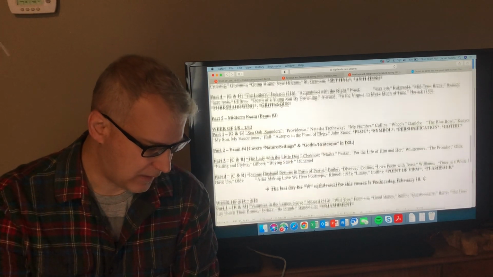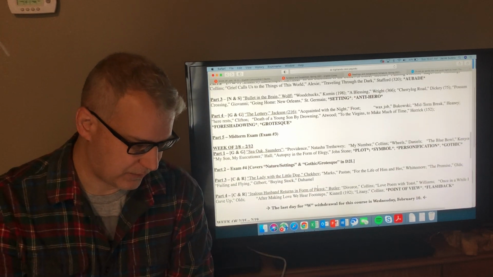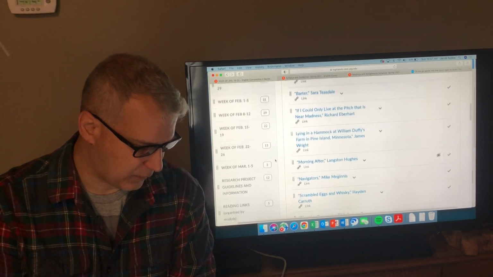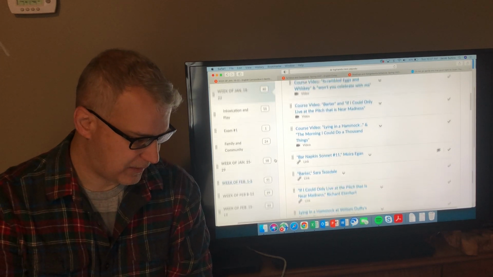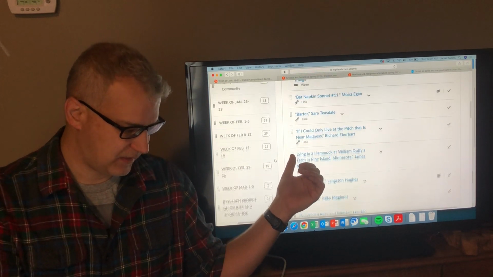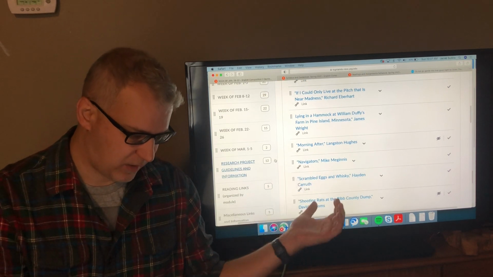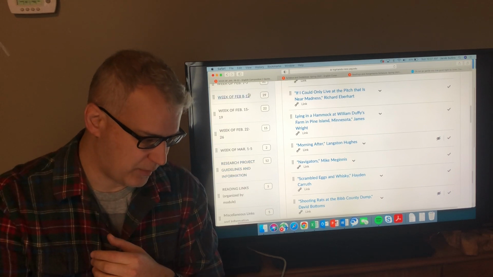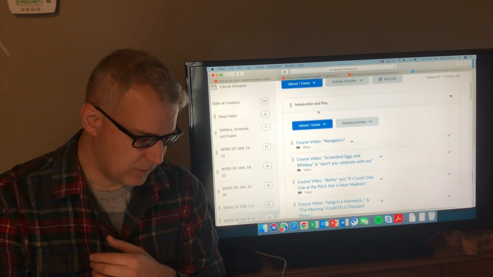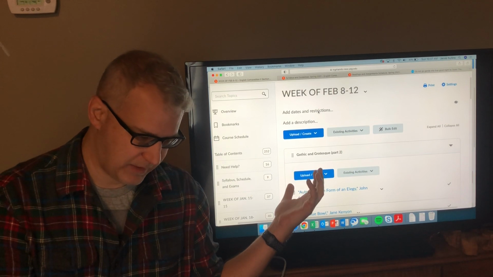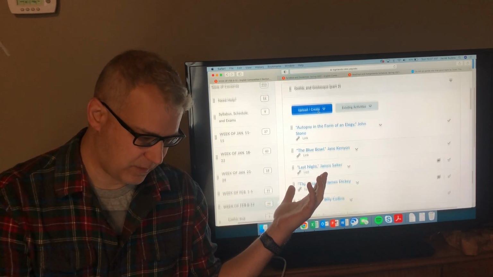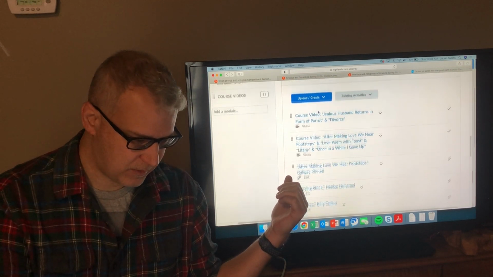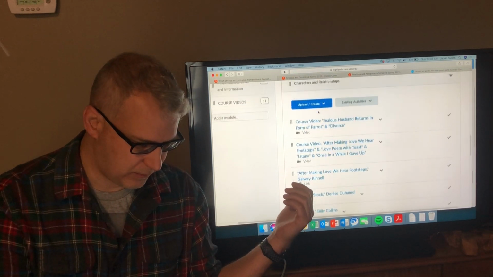That's how you'll do the readings as we go through the semester. Again, to go back to that, the entire semester is organized into weeks, beginning with the week of January 11th through the 15th, and ending with that last week, the first week of March, and the last week for us, that week of March 1st through the 5th. And as you open those up, you can see you've got the week of February 8th through the 12th. All right, here's all the readings for you. Here's the 4th exam.